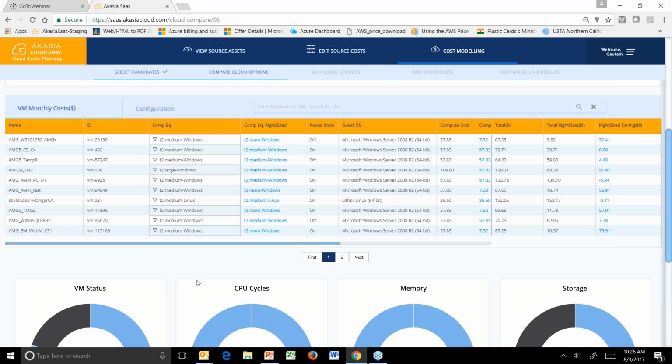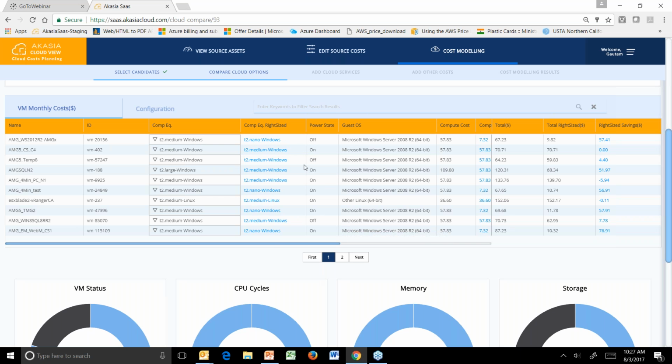Now this column is As-Is. As-Is means that based on the configuration of the virtual machine, the number of vCPUs, the amount of memory, and so on, it has been mapped. But more than likely, most VMs are not using the entire resource. So based on the actual activity that we see over 1 year for this system, we say, hey, this is over-provisioned. You could get away with a very small system. This is so unused that you could go with a nano here as opposed to a medium size.